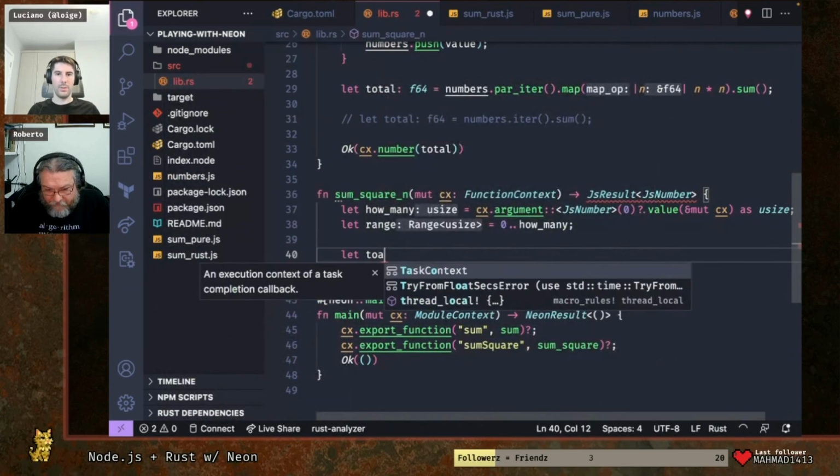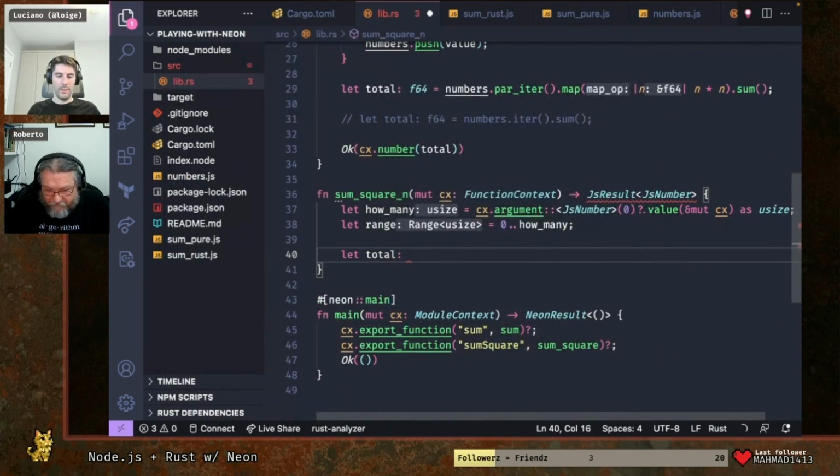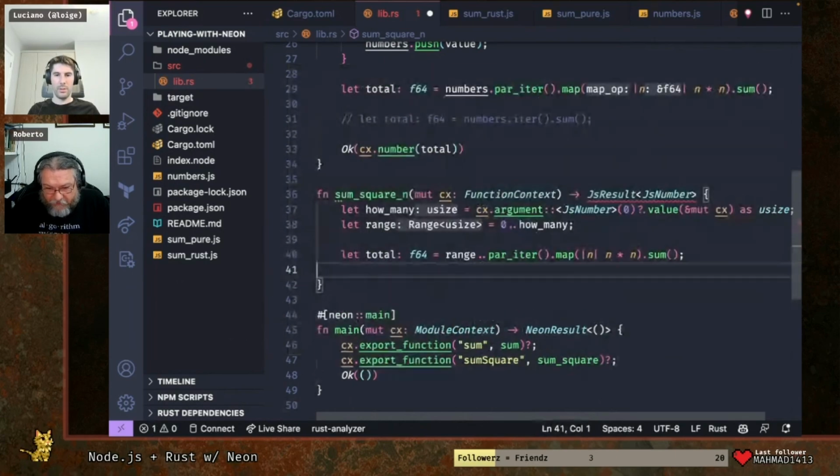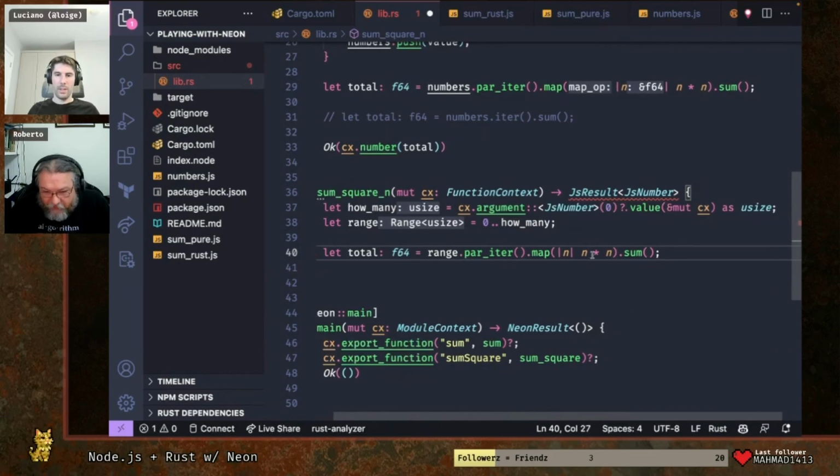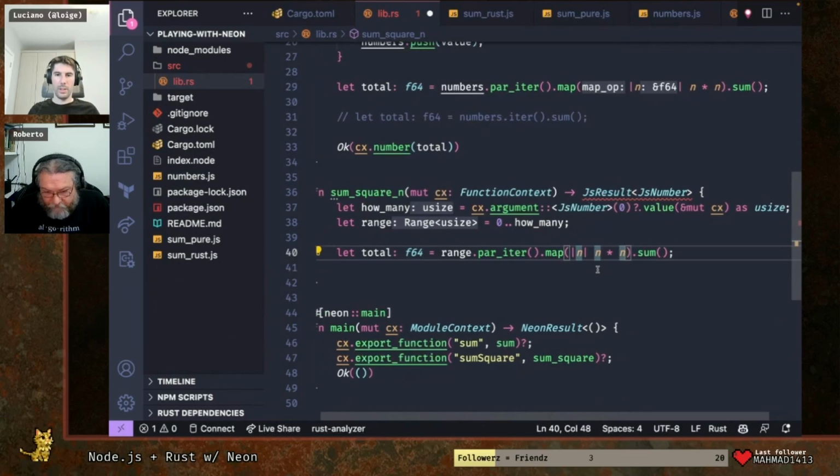So let total F64 equal range dot, where n is going to be a number. I'm trying to see if we can do this as an F64 already.